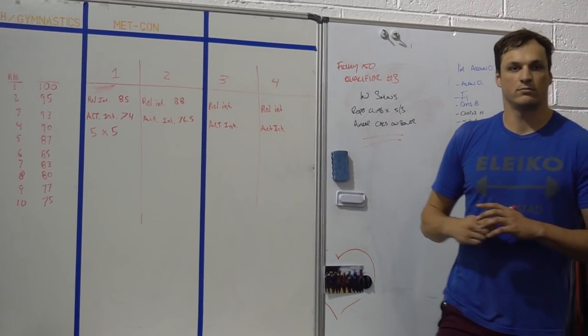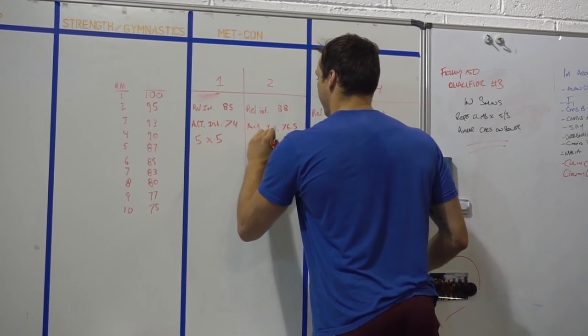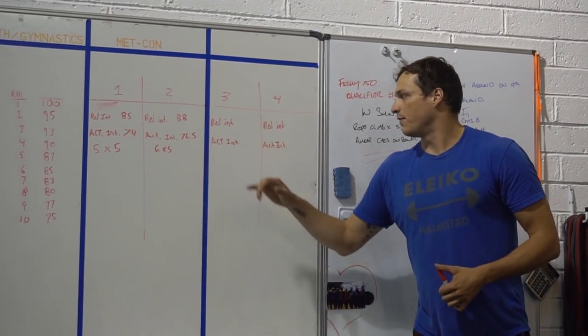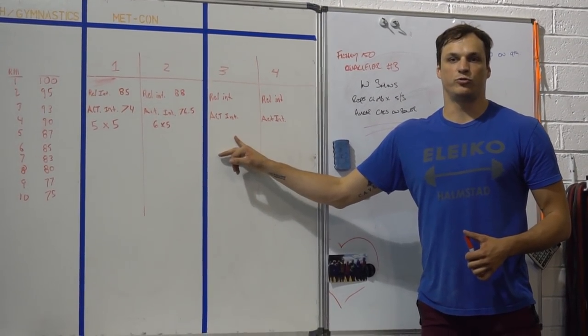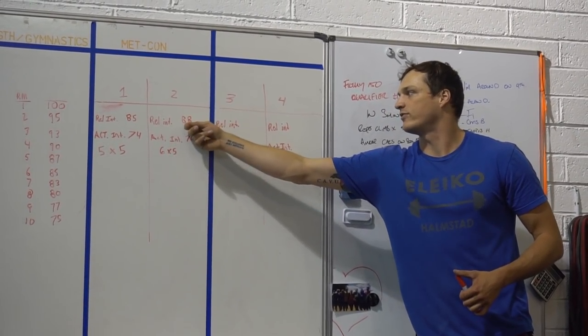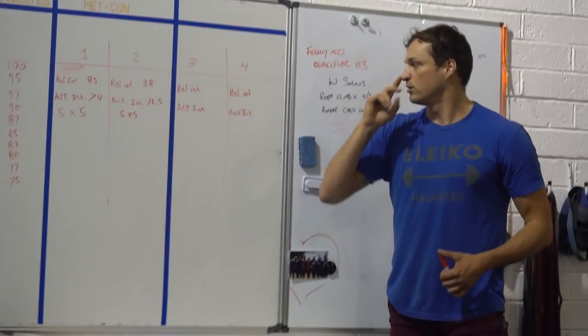6x5. Just add a set. Okay? So we do 6x5. Okay? Now here, this is going to be our super compensation. So everybody got that? We went up a set and we went up in relative intensity. Boom, boom. Pretty easy. Okay?